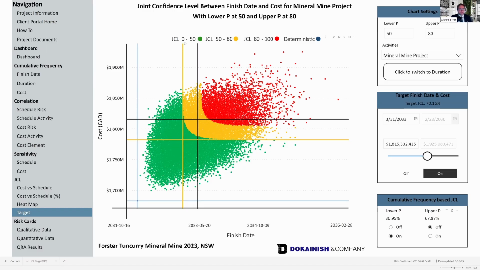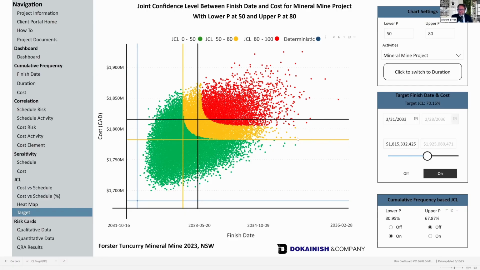You can see right here the asymptotes of the kind of quasi-hyperbolic curve that is our isoquant at P50. These asymptote values are where the project P50 is bounded. On the schedule side, you can see this P50 is bounded here, and on the cost side, it's bounded here.